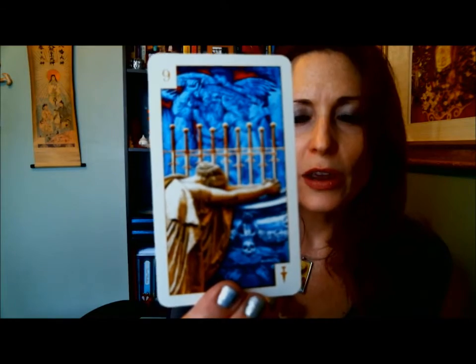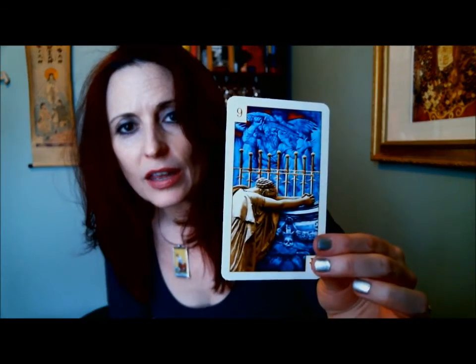Then of course we have cups. I think the Two of Cups is a particularly charming one — we're following similar imagery there. And then let's take a look at swords. The Nine of Swords I found very powerful as well. It evokes that image of anxiety and sorrow. It's not the same scene as on the Rider-Waite-Smith with the person who can't sleep, who wakes up in bed holding their head and weeping, but we still immediately get that feeling.